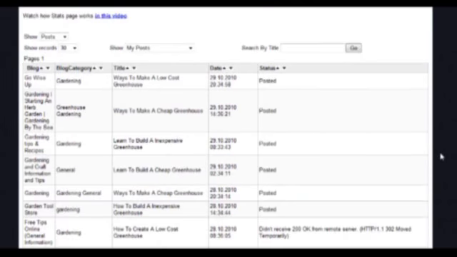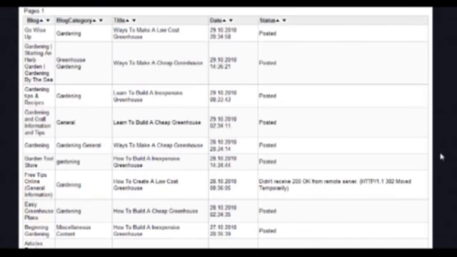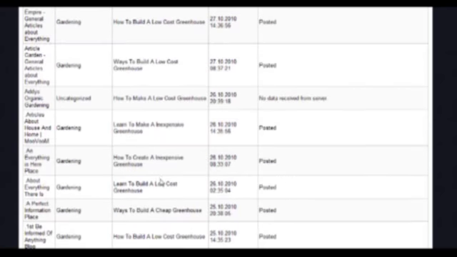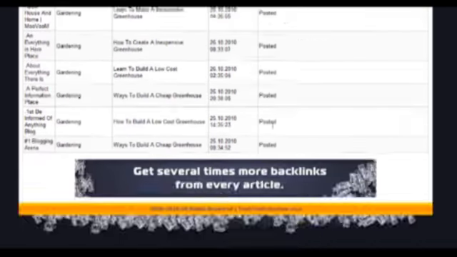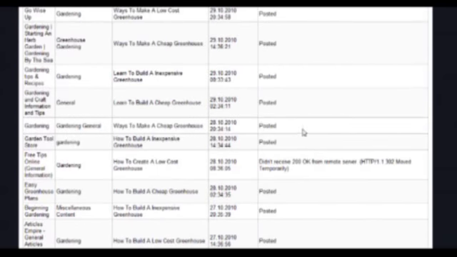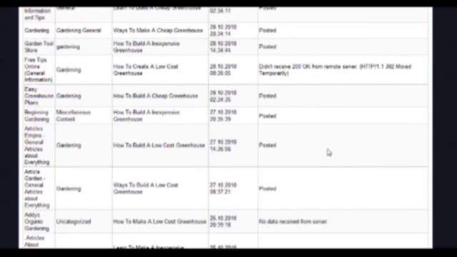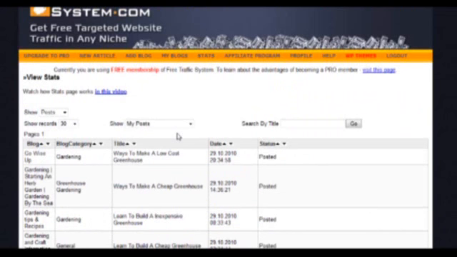If we jump into the actual posts, these are where they've actually been posted. Now the one problem I have with this system is they don't give you a link to the article, so you can't check if it's up there. But as you can see, 1, 2, 3, 4, 5, 6, 7, 8, 9, 10, 11, 12, 13, 14, 15, 16, 17. So about 18 times the article's been picked up, and we got 2 errors. So we've got 16 articles, which means 2 links per article. We've got 32 links from one article, which is good.